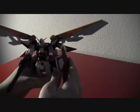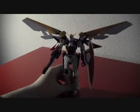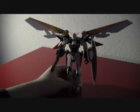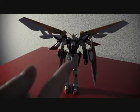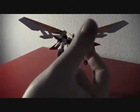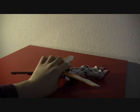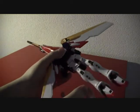So it always has a hidden beam saber, so when the rifle or bazooka is out of ammo, it pulls the beam saber out and you can shred through enemies. It can also transform into a little aeroplane. When I snap my fingers, it will transform instantly. So 1, 2, 3, go! Bam! Now it's in aeroplane mode. I spared you the time I was transforming it, so I'm going to show you what I actually did.